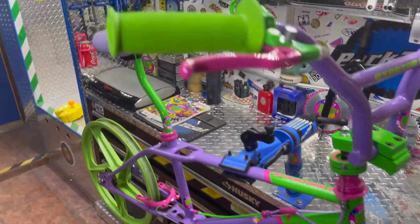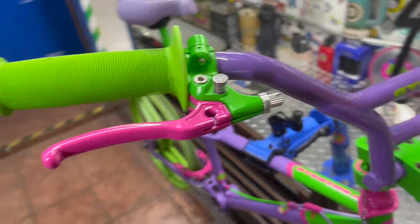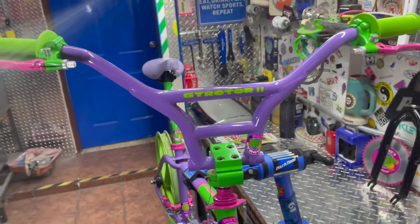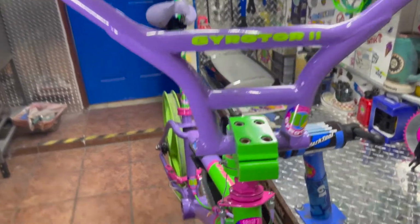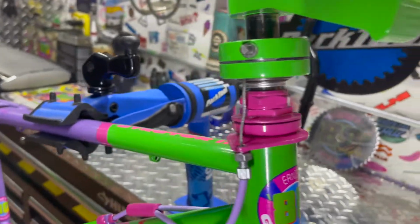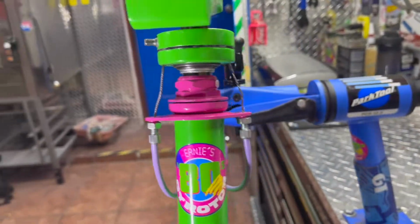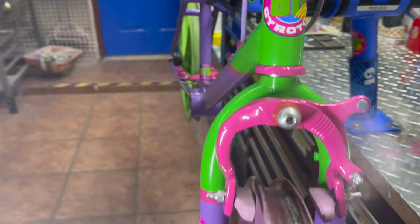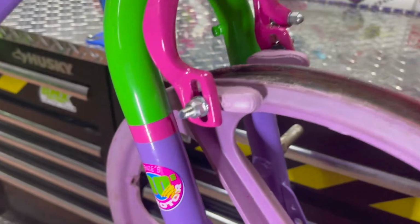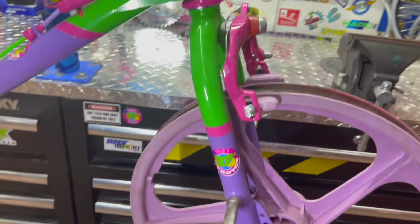Starting from the top, we got the NOS mushroom grips, we got some Peregrine brake levers, and the Peregrine bars. Got a Peregrine stem, and this is one of our custom gyrotors. Check it out with the dual cabling. We got some Peregrine brakes up front, the Vans brake pads, and of course Peregrine Master wheels.